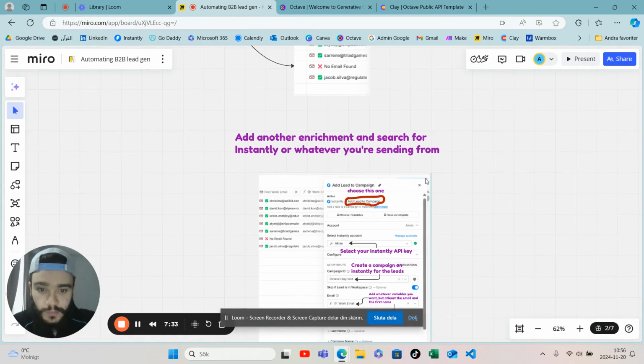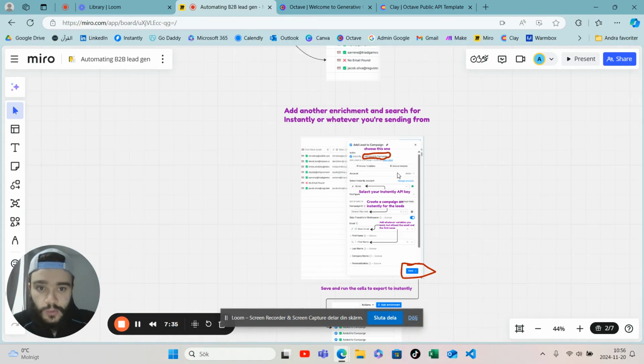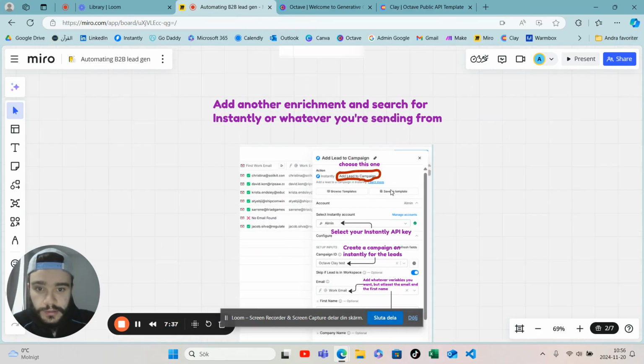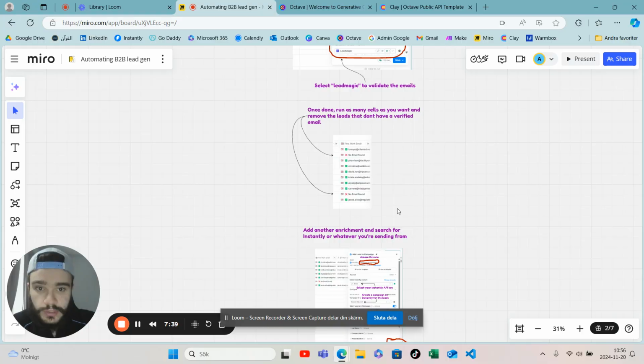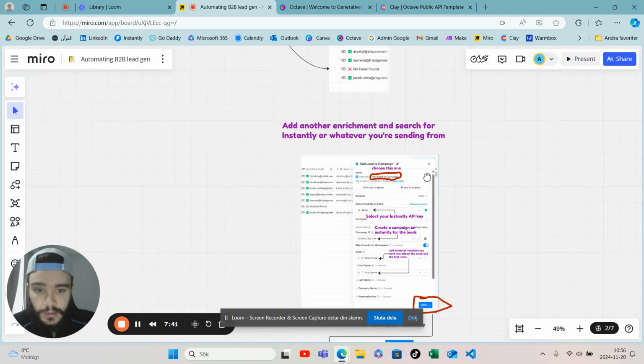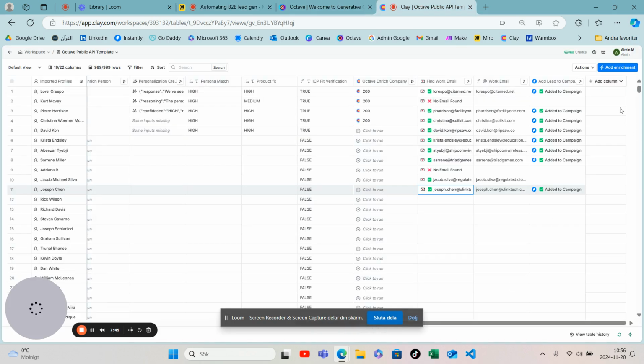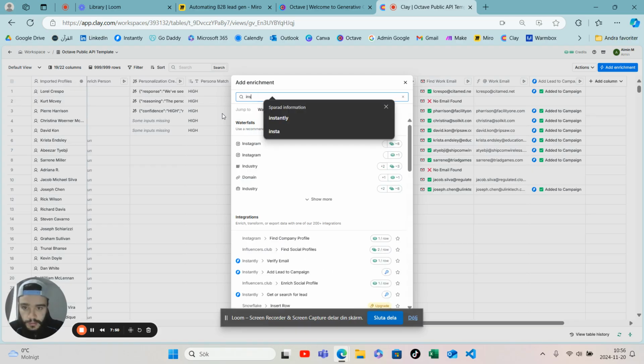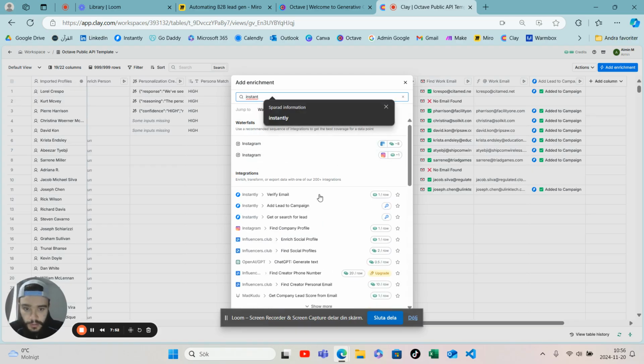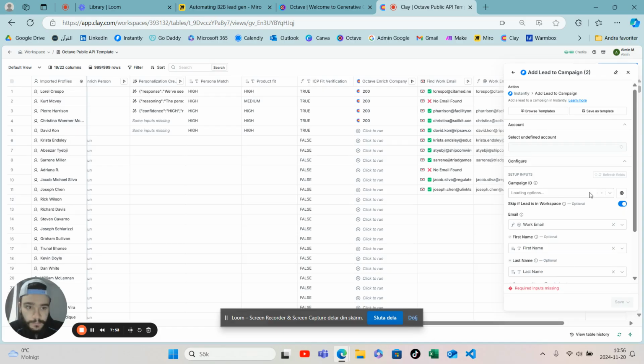So once we've done that, we obviously want to export it to Instantly. So we go here, and as I've done here, we add Instantly or any email provider, and we click add lead to campaign.